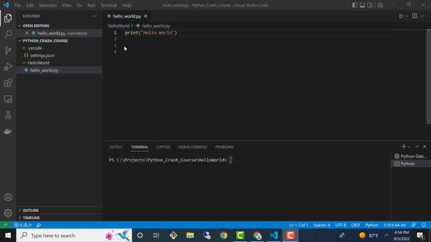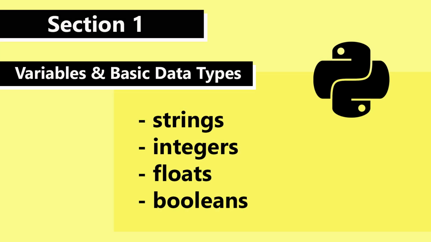All right, so with that setup and simple hello world example out of the way, here's where the fun really begins. We are going to dive into the core of the language, starting with variables and basic data types. So what are variables? Variables are placeholders for data that's stored somewhere in your computer's memory and used in your program. Variables have 2 parts, basically a name and a value. The value is actual data, and the name is a label that's attached to that data that we can use to reference it in our program.